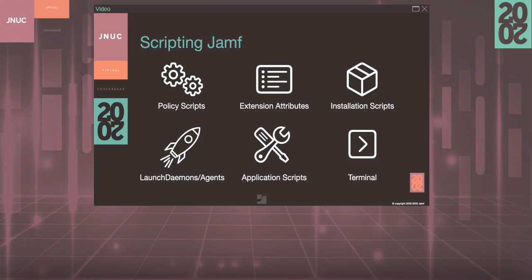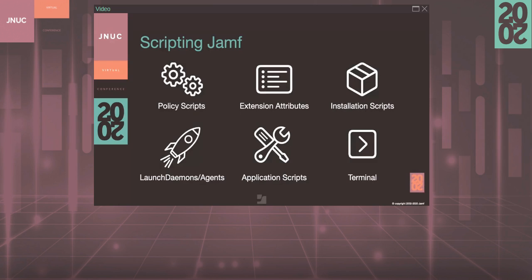There are many ways you can use scripts in Jamf to automate workflows and to influence the entire deployment and management workflow. The most obvious one is, of course, Jamf policy scripts, which can be triggered at all kinds of different times: during enrollment, at regular intervals, login, restart. All of these can change how the machine works. We also have extension attributes, which are mini scripts that gather information on the client and put it into the Jamf database. Installation packages, PKGs, will have installation scripts that run either before or after the installation and can have custom logic inside them.